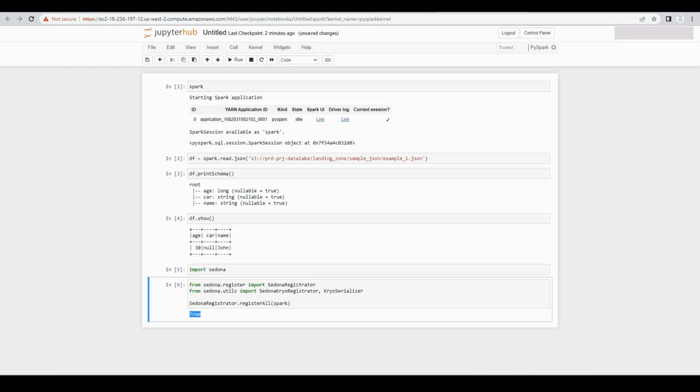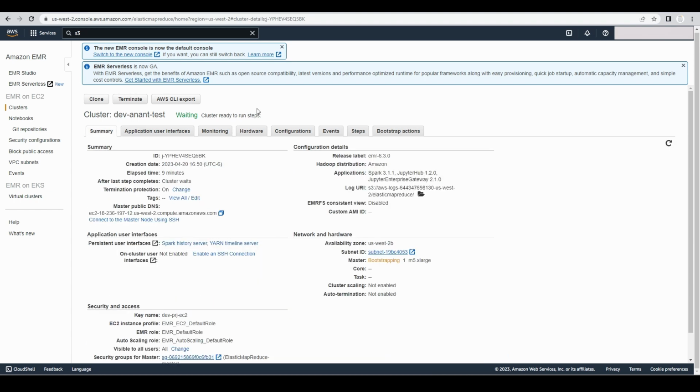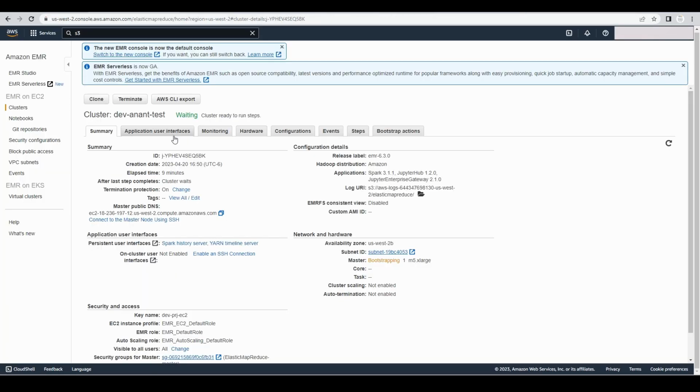This is how you can spin up your own Spark cluster. You can deploy your Spark workloads using AWS EMR. We want to make sure that we terminate it at the very end of it, so do not forget to terminate it. But for now, I think this is good.